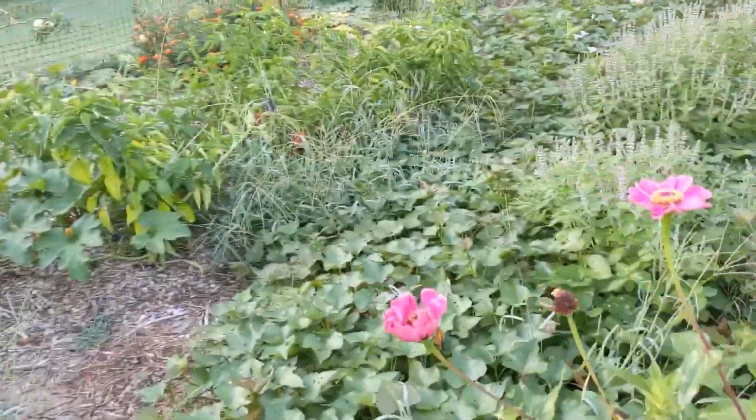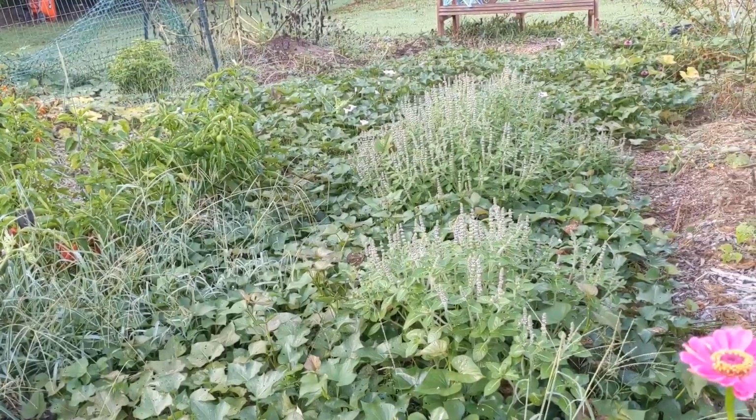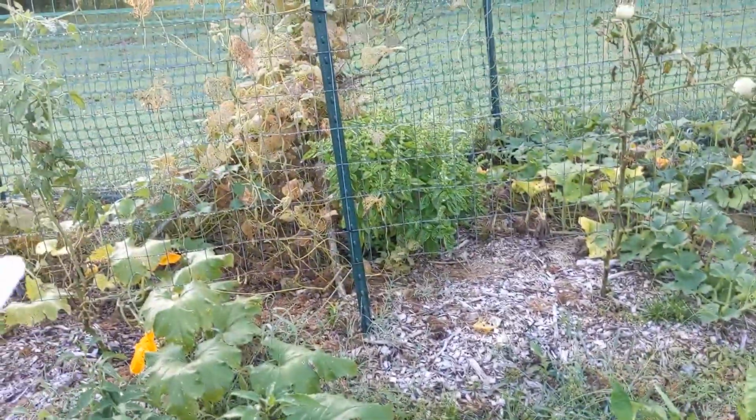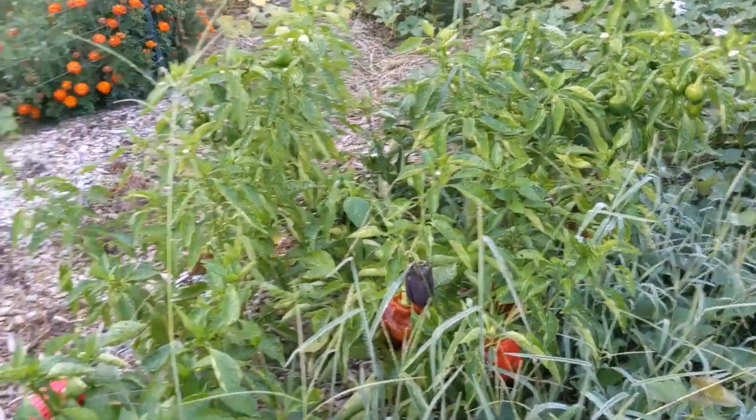Let's see, over here, our sweet potatoes have gone wild and woolly along with that random volunteer basil. Peppers. Lots of weeds in some places. This pumpkin has escaped from over there and is all the way over to here. My peppers, whew, they're going like crazy again. Just last week, I think it was, I harvested a 5-gallon bucket full of peppers off of it. And I probably could get more.